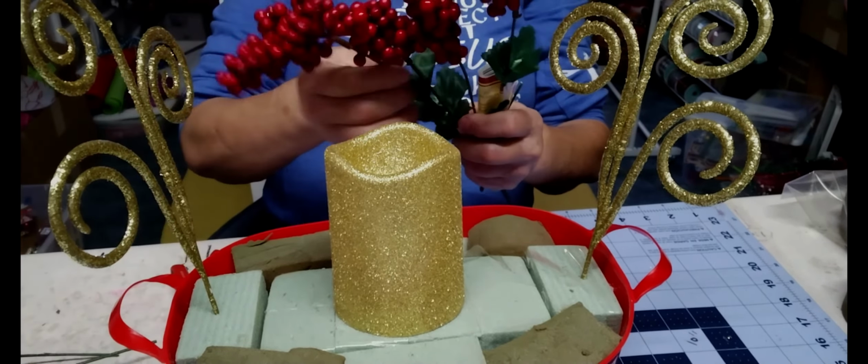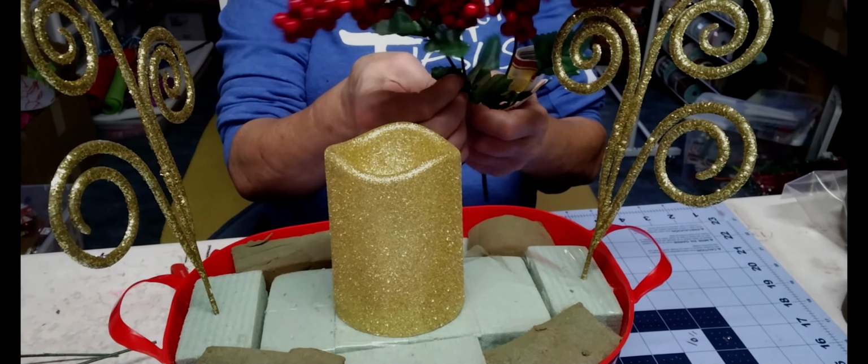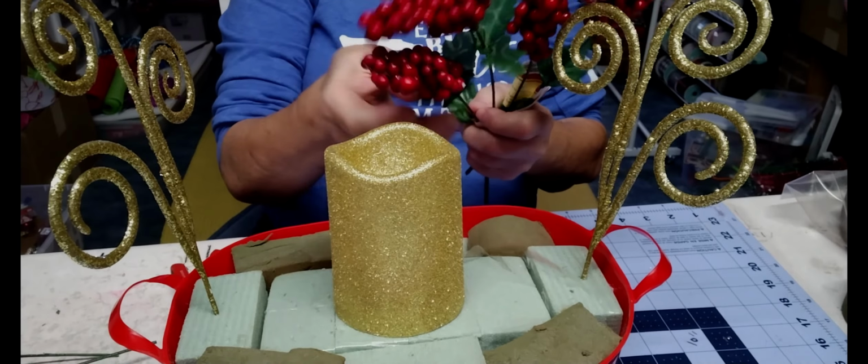So I'm going to cut all these off, which I should have done. I'm sorry. Now I'm leaving the greenery on. So it's totally up to you what you want to do.